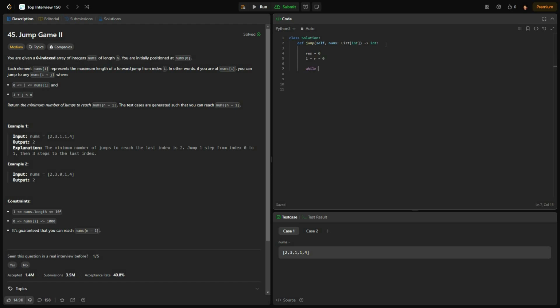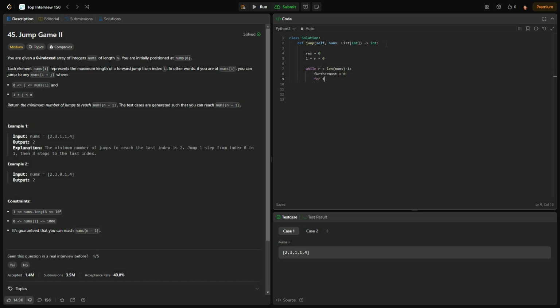So let us write the condition of the while loop. While our R is less than length of nums minus 1, let us add a variable called furthermost, and the value is going to be 0.